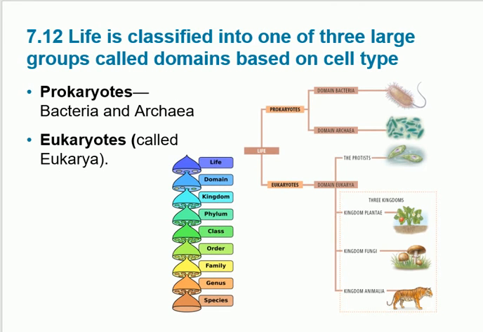So if you look at this, like life, anything in life, any organism, is either prokaryotes or eukaryotes. And then you have the domains. So life followed by domains. From the prokaryotes, you have domain Bacteria, you have domain Archaea. And then you have domain Eukarya. You need to know this. Domain Eukarya is all of this.